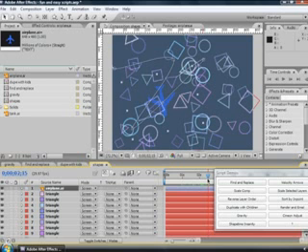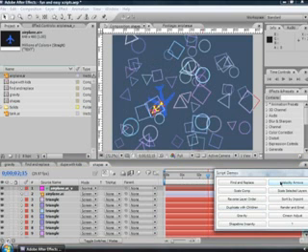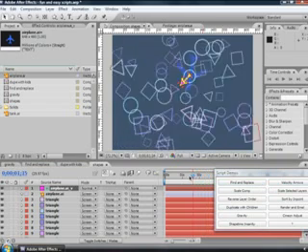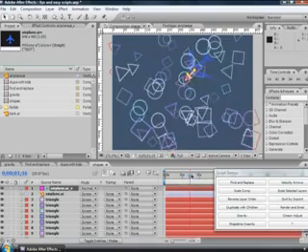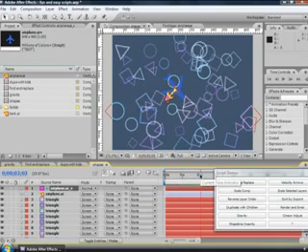Another cool script here is velocity arrows. I'm going to keep this ShapeTime Insanity comp selected, and I'm going to click velocity arrows. Now what velocity arrows does is it creates a new layer, a guide layer that will not render, with arrows which give you a readout of the velocity and direction of the layer.